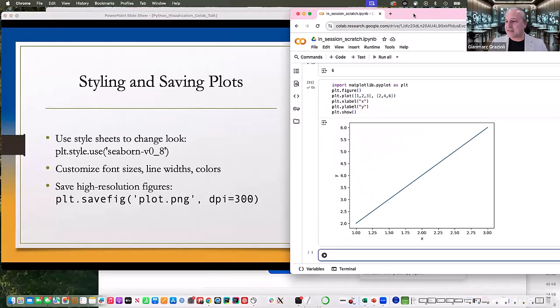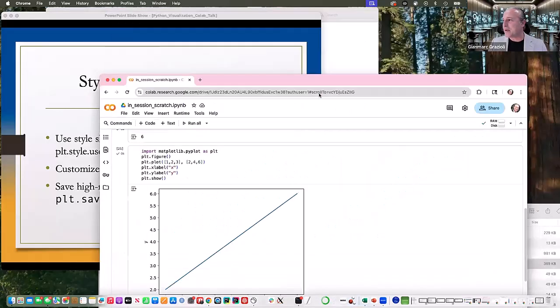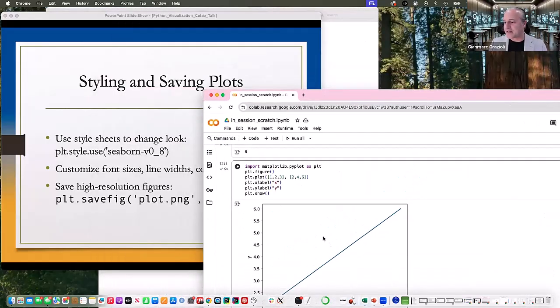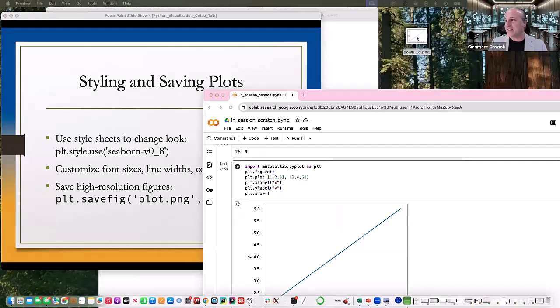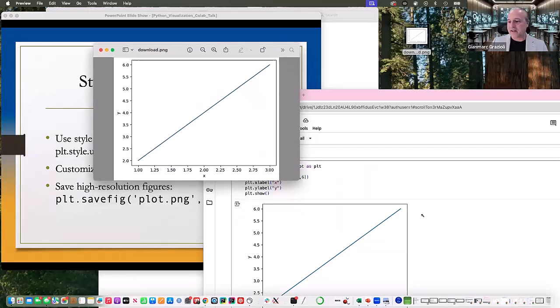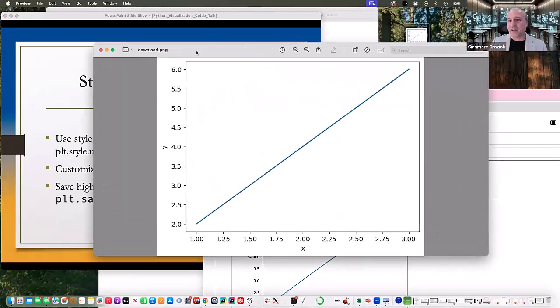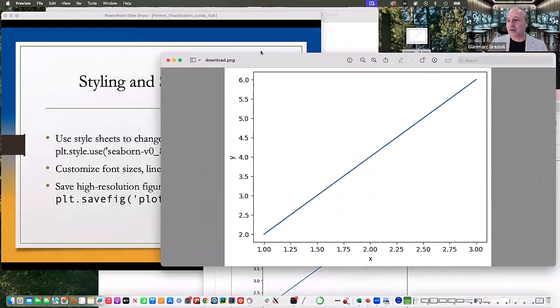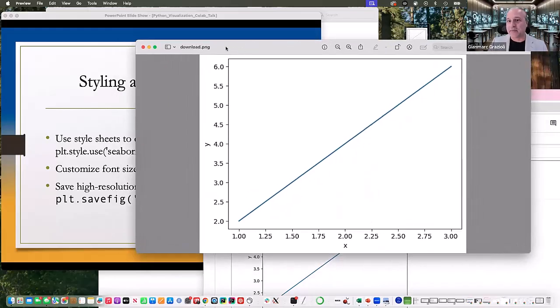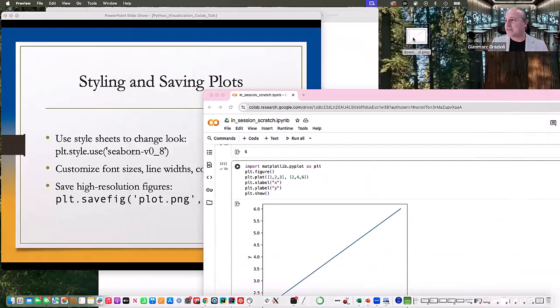Here's something good. If we want to save this and do something with it later, I don't want you to be screenshotting things. You might be able to just drag it. Let's see if that works out of curiosity. Yeah, it does. So you can just drag it. That's probably the easiest thing of all if you just want to say, this is on my computer now, and I don't have to be on Google Colab to use this. I just dragged it to my desktop and it worked. I'm going to delete that.